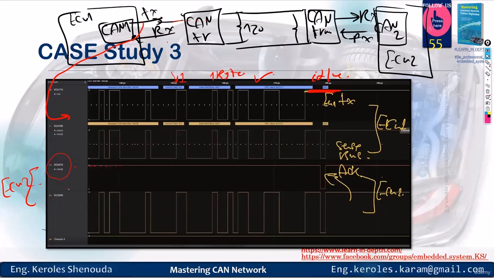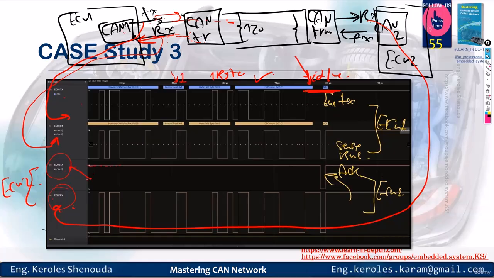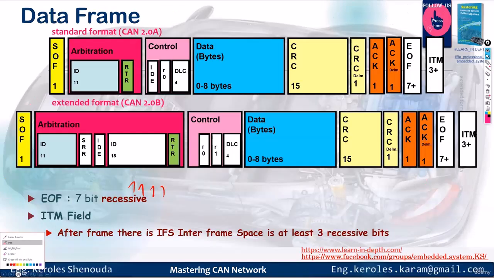Focus here. The RX of ECU2 was the one receiving. So, whatever TX was sent to the RX at the same time, didn't we say that if the TX of the CAN controller sends anything on the bus, it senses the bus itself. This means that whatever is sent to the bus doesn't come back to the RX to see how it's doing. It senses to check things like arbitration or if there's a bit monitoring error. We found that after ECU2's RX received everything, it finally responded with an acknowledgement. Consequently, both the RX of CAN1 and CAN2 saw that the bus became zero.